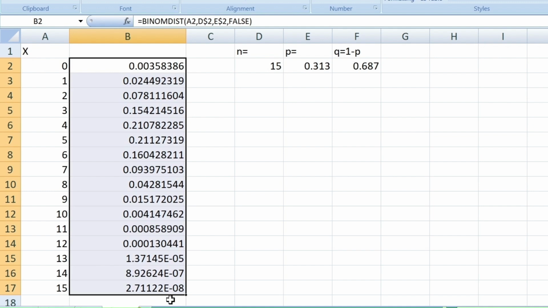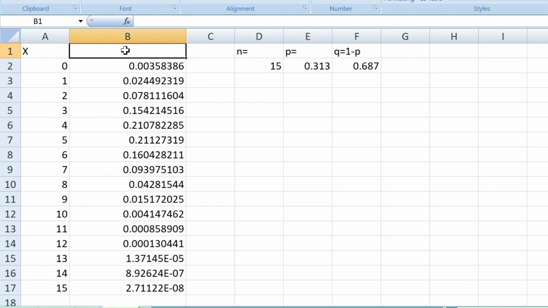Now you are getting the probability distribution function as a binomial distribution function for each random variable value. This is the binomial distribution, written first as the random variable value, comma, then we have considered the total number of trials n, then the probability of getting a success.